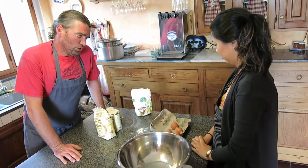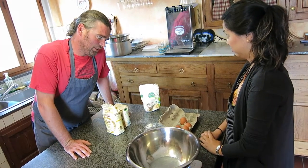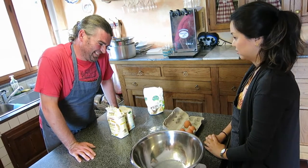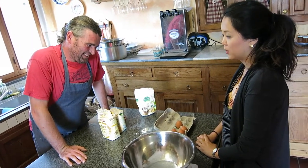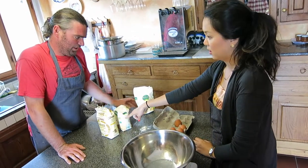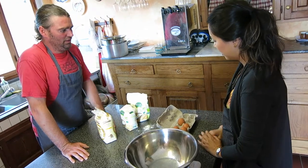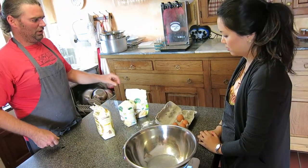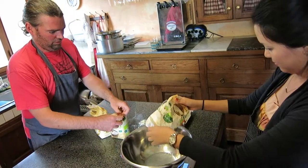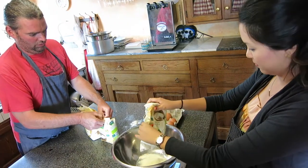And so the proportion, in this case, is 70% of 400, which is 280 of semolina. And then 120 of the white flour. So we can add the flour there. 280 semolina, 70%. Is that right? Okay.